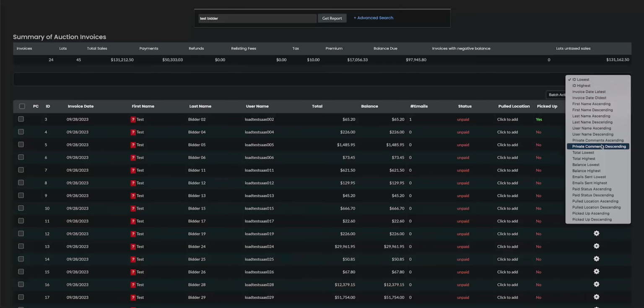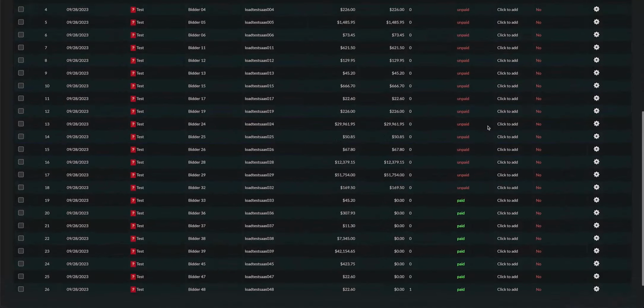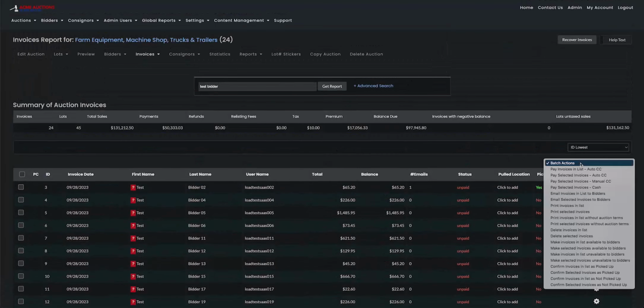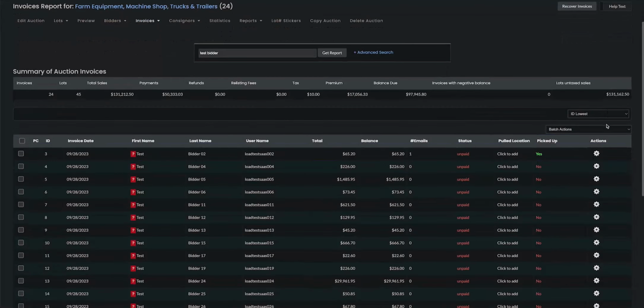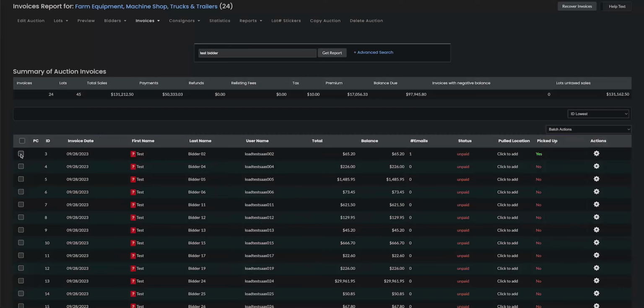And then last but not least is the batch actions. So we have other videos showing you how to use batch actions, so I won't be going through that in this video. I'll just give you a quick glimpse at the drop down box so you can have a quick look at the various options. But if you want to find out more about the batch actions, please click on our other videos. If you don't know, I'll explain what a batch action is. It just allows you to make multiple changes at once in one quick swoop. Instead of opening up each invoice individually, you can select multiple invoices, make the change, and then it'll be saved on those altogether.